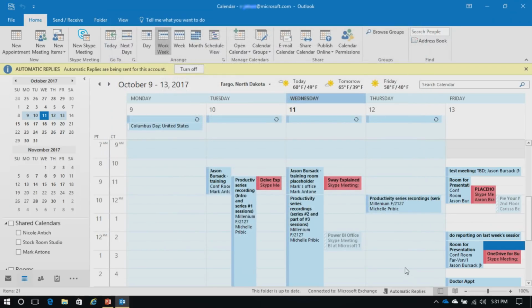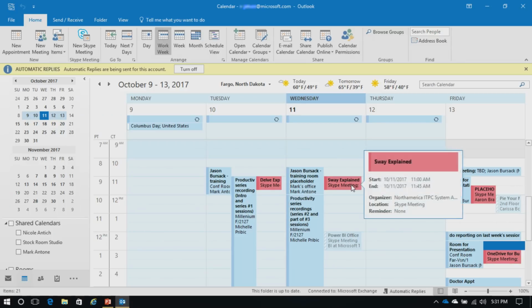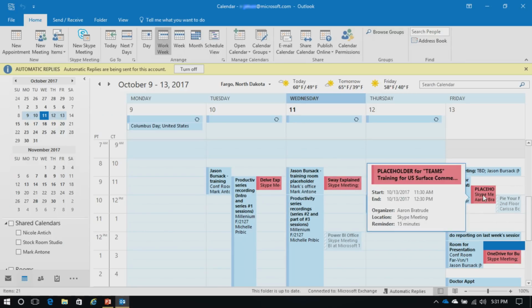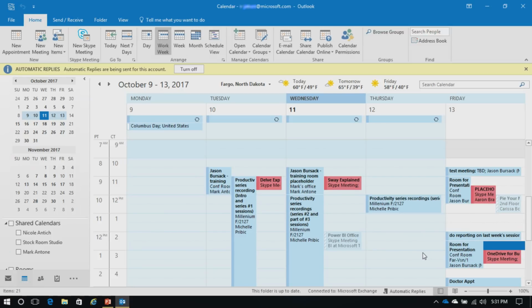All right, so those are some highlights from your calendar options. Let me just show you categories quick here. As you can see, on my calendar I have some meetings that are in red, and these are meetings where I am presenting, and they're important and I need to be there, and the red lets me know that. It also lets me know I need to be there a few minutes early to set up.